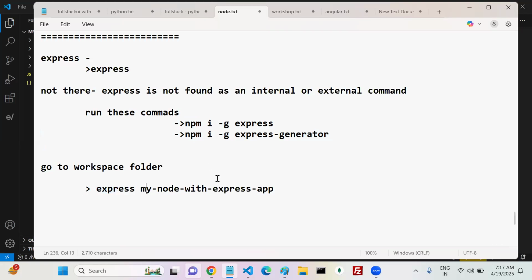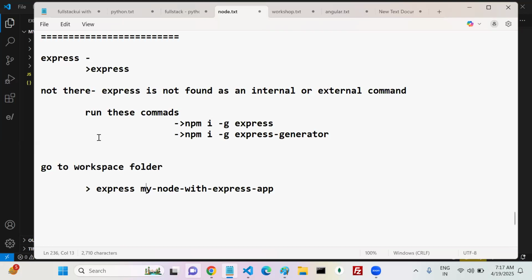Node with Express. Node is not a technology. It's like an environment. In this environment, we can run JavaScript outside the browser. It provides a special environment to run JavaScript files outside the browser.